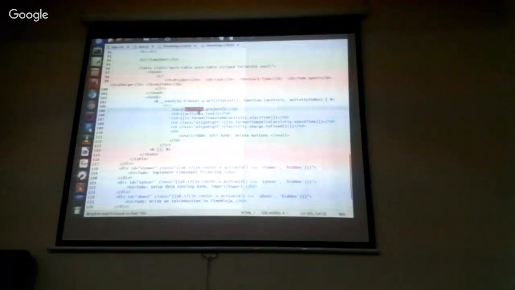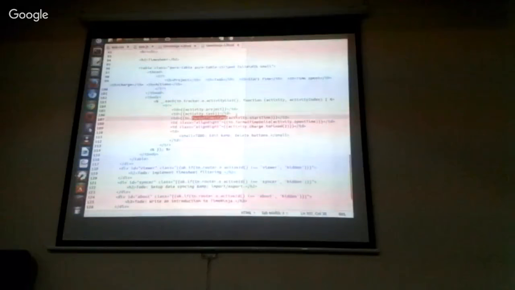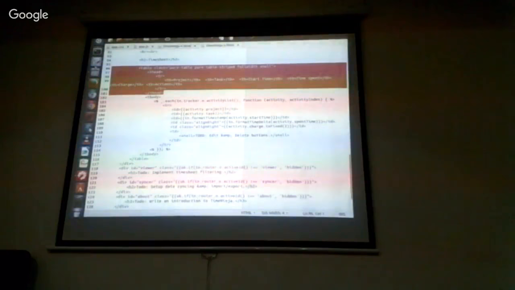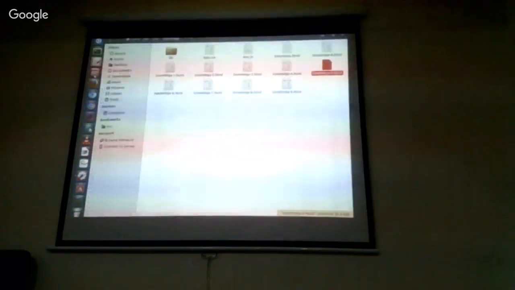So we just show the project, the task, we format the timestamp of the start time, we show how much time you spent by formatting the time delta, we show the charge fixed to decimal places, and a little to-do over here: we want to add edit and delete buttons. We're going to do that a little later in a higher version. But for now, we're just introducing this. So basically, just looping and rendering. That's it. I'm not going to spend more time on that now. Is that fine? Okay, great.